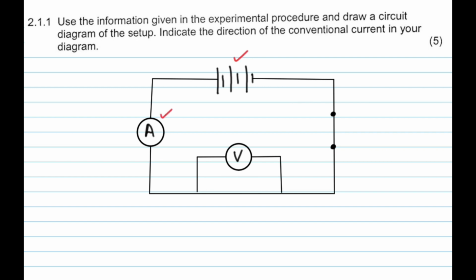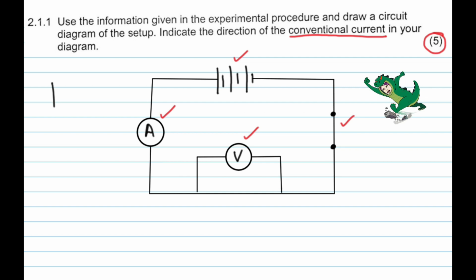Now once we get to this, it is very important to understand that there's going to be marks allocated in the question paper. So have a look, there are 5 marks. We've got given a mark for our cells, we give a mark for our voltmeter and everything. But it's important to remember to still answer the question.